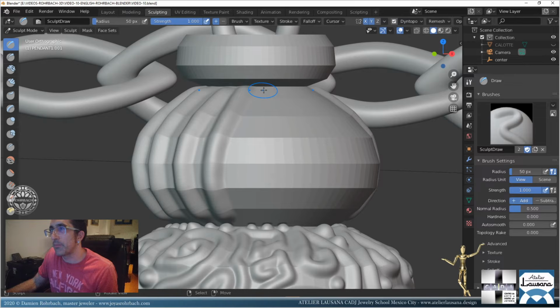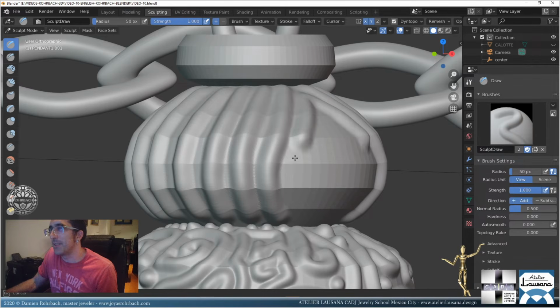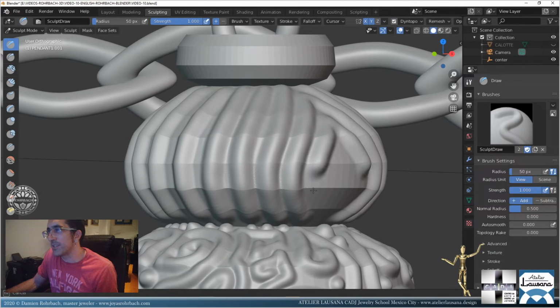Here. The bad thing is that I'm going in a too much curved path, so at the end it doesn't fit. But well, I'm going to go for a non-so-symmetrical concept.